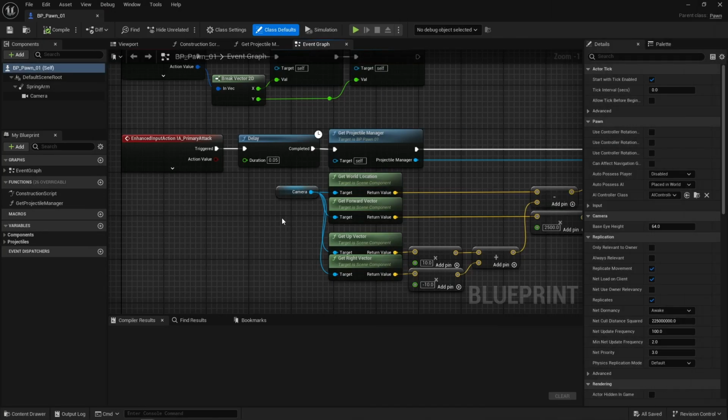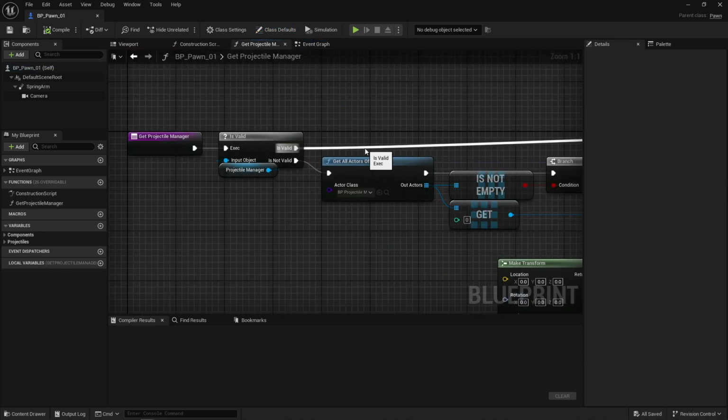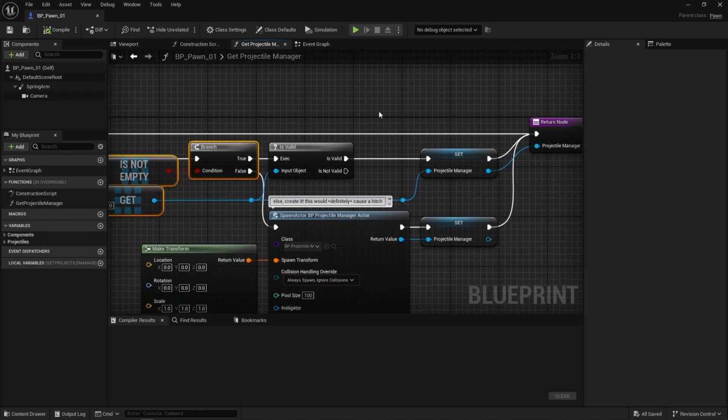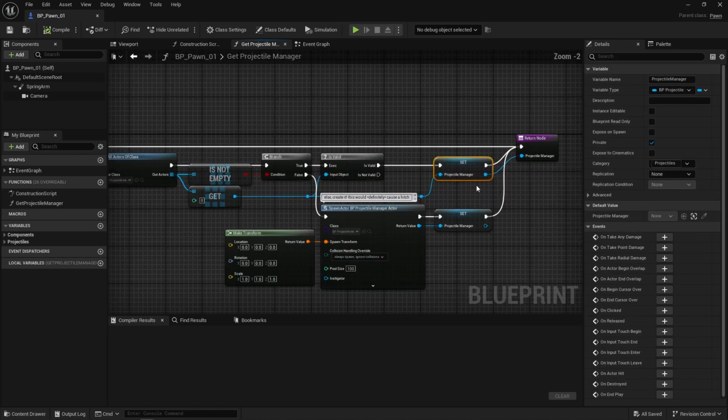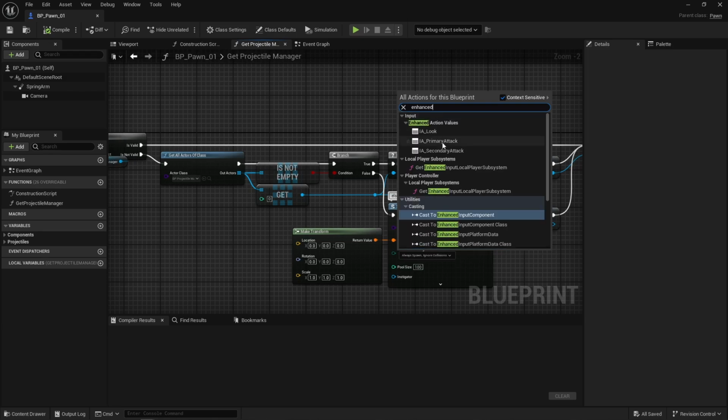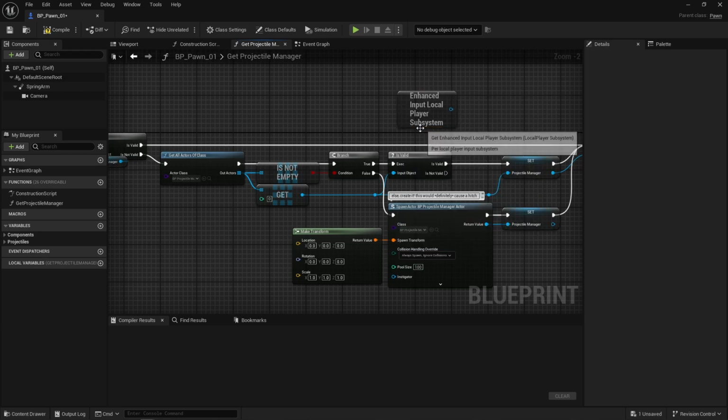Then to fire a projectile, the goal is to get the Projectile Manager. In blueprints, that's a bit annoying to do, but a get all actors of class node that you call just once to cache the result can do the trick somewhat efficiently. In C++, you could, for instance, create a subsystem that you can very easily access from anywhere. That's much better.